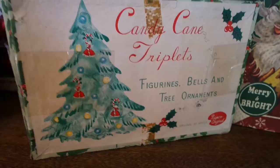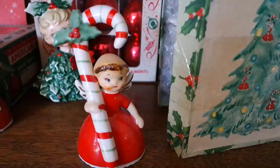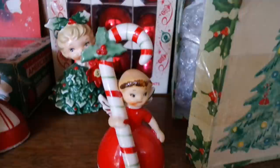Now, the reason I really wanted this box is because the first vintage item that I ever bought was one of these candy cane triplets. I purchased it from my local antique store. And this is her right here. Here she is, a little candy cane triplet. I paid $30 for her. And at the time I was like, oh, that's expensive, but it was my first piece. I was so excited to find one with a candy cane because I love the candy canes.